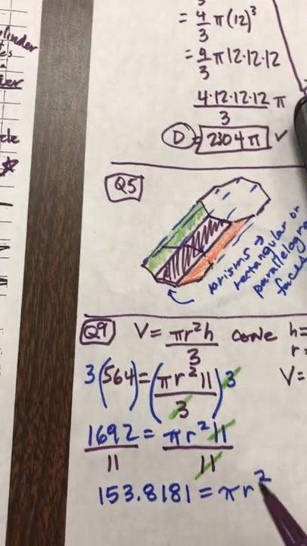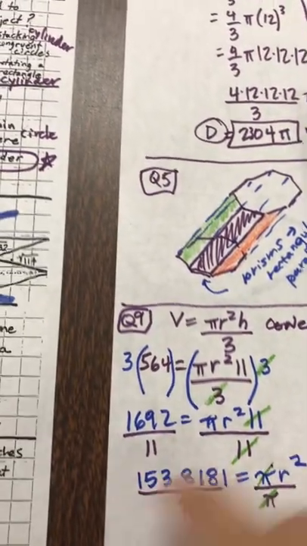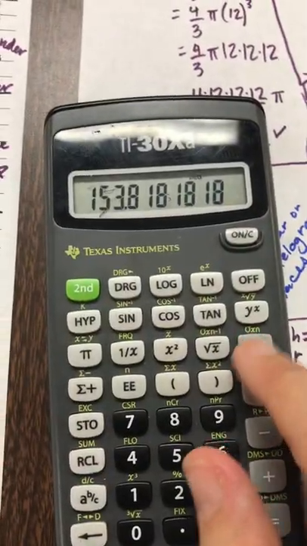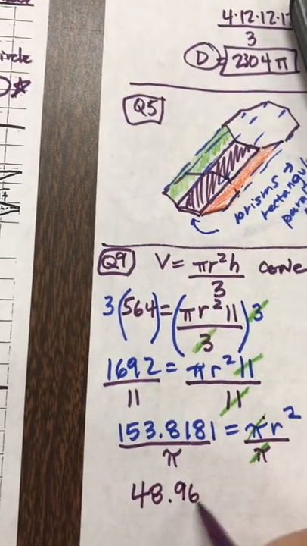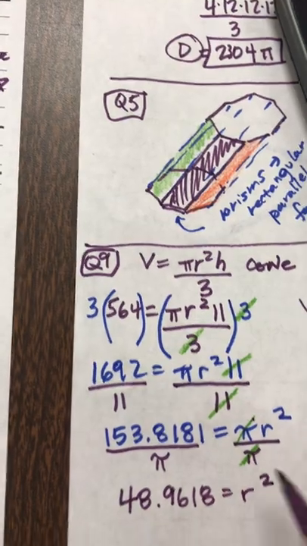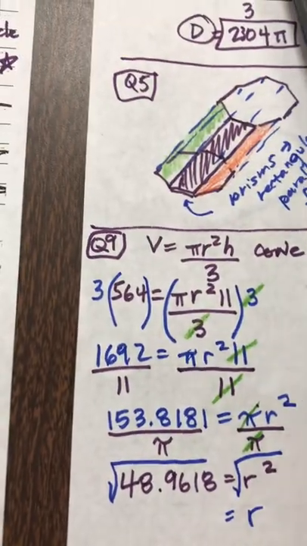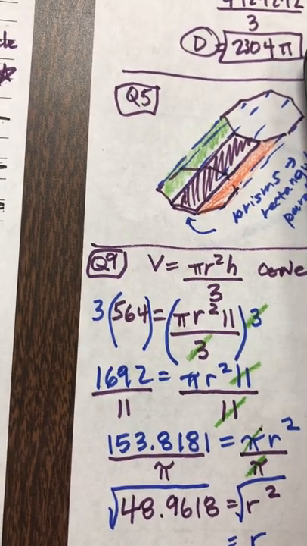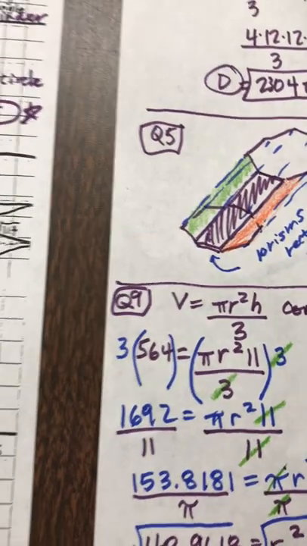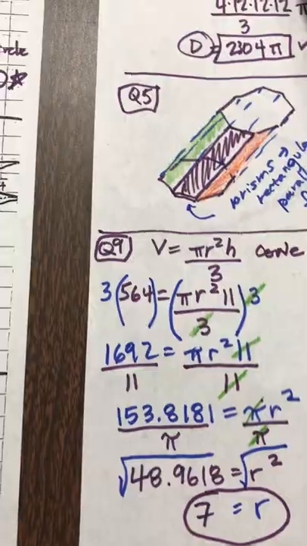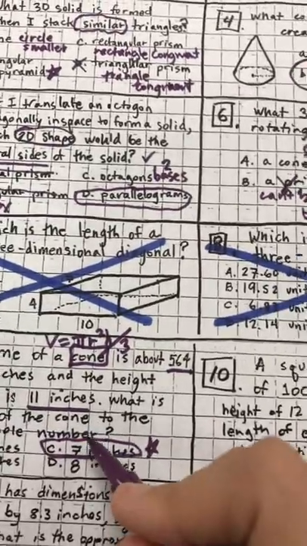So the pi is still keeping the r from being by himself, so I'm going to divide both sides by pi. And now my pi goes away. And I've kept that number in my calculator, and so now I'm going to divide by pi. Still a big ugly number, 4, 8, 9, 6, 1, 8, still radius. And last but not least, I still have that little 2, keeping r from being by himself. So if I take the square root of both sides, I get about 7. And that should make sense, because if this big ugly number was rounded up, I would get 49. And 7 times 7 is 49. So I'll go over here, and that's my answer 7. Now you could have done this a number of ways, that's just one way to do the problem.